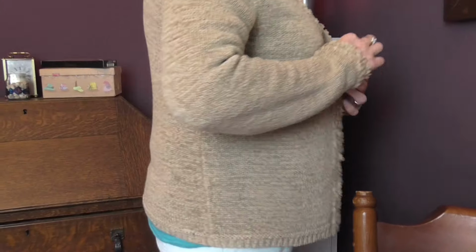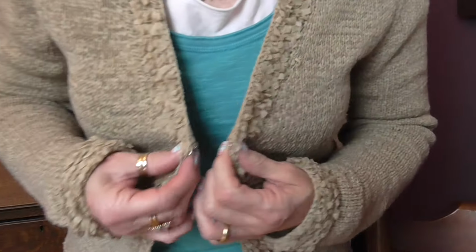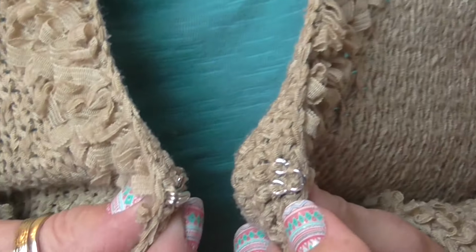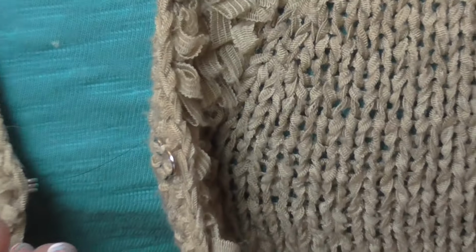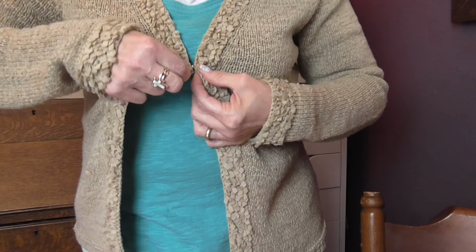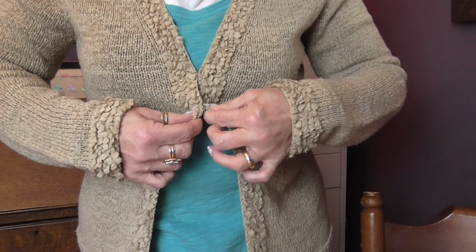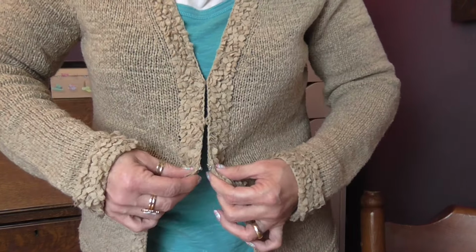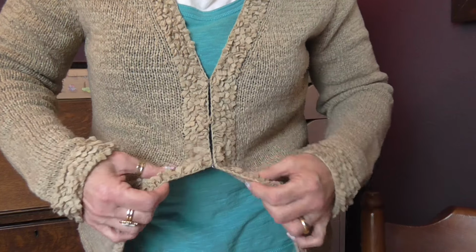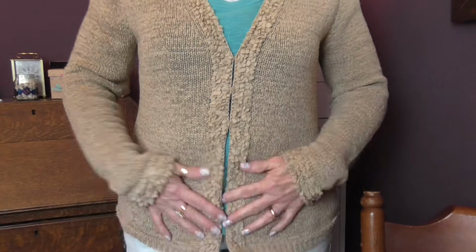Let me drop you down a fraction. And it comes to that length, which is a very, very good length in the summer. You don't want anything too long. And then it has hook and eye fastening. I don't know if you can see that. You've got a hook and eye fastening. Now I fasten it up. Oh, my fingers are terrible doing things like this. I really struggle. There you go, and there are 3 of those. And it fits like that.